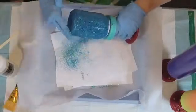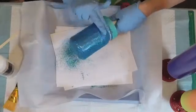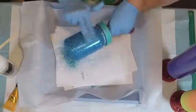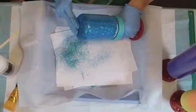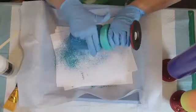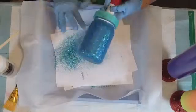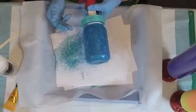And this is just one way you can do glitter. You want to make sure you do around the whole thing. Okay. And you can look at it and see if you've missed any spots because you'll see the difference. Okay. So that is done. It's all glittered, it's all good to go.